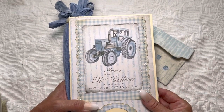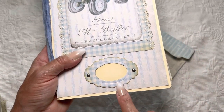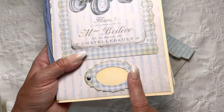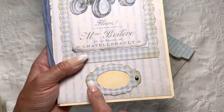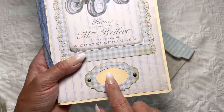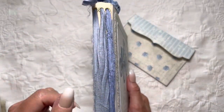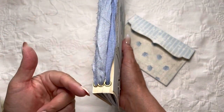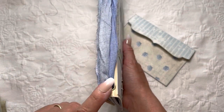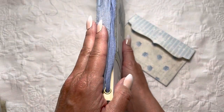I added a little tractor — that's just one of the pieces of ephemera from the kit. Then there's a Tim Holtz die cut that I found on Etsy since it's no longer available. I also added some Tim Holtz embellishments, and then this is a piece of the manila cardstock that I've grunged up a bit using that ink. On the back, I've run some grommets through because just tying it around the outside edge caused the silk pieces holding the journal together to slide, and I didn't like that effect.